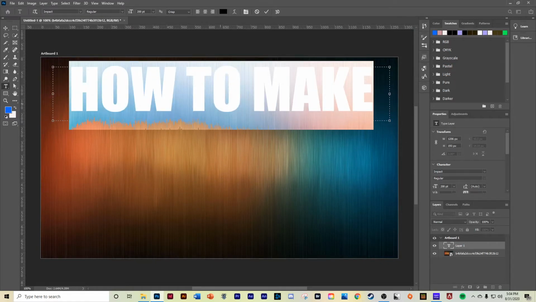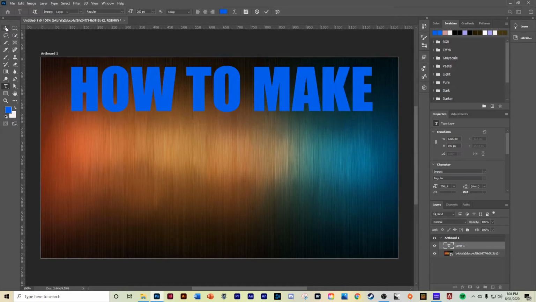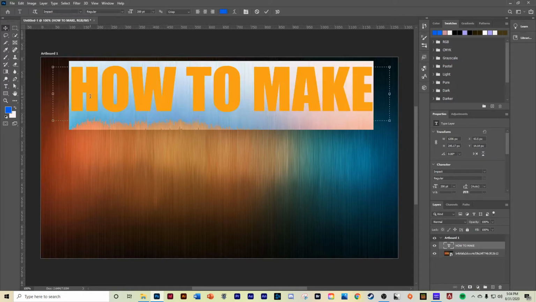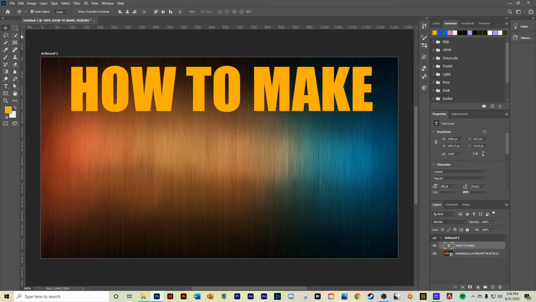Let's change the color to something bright so it can actually pop out a little bit here. Is this even bright? Okay, blue, yeah, a little bit brighter should work actually. Let me find a decent color that might actually stick out with this. Maybe an orange, maybe, I don't know. Something that could stick out.